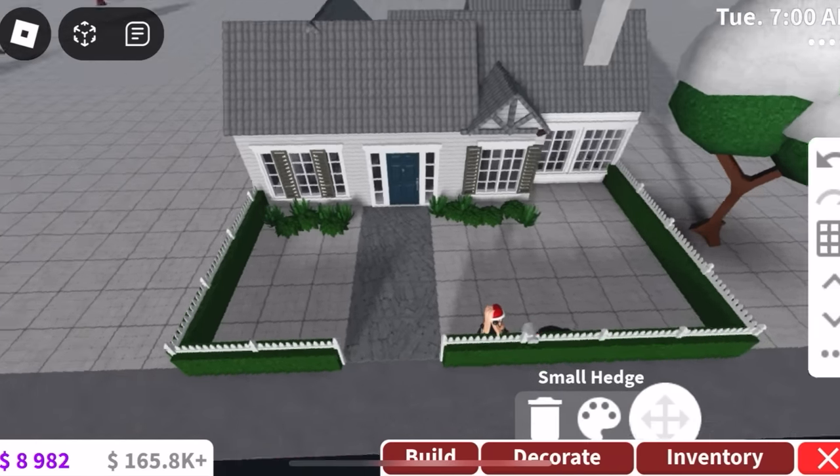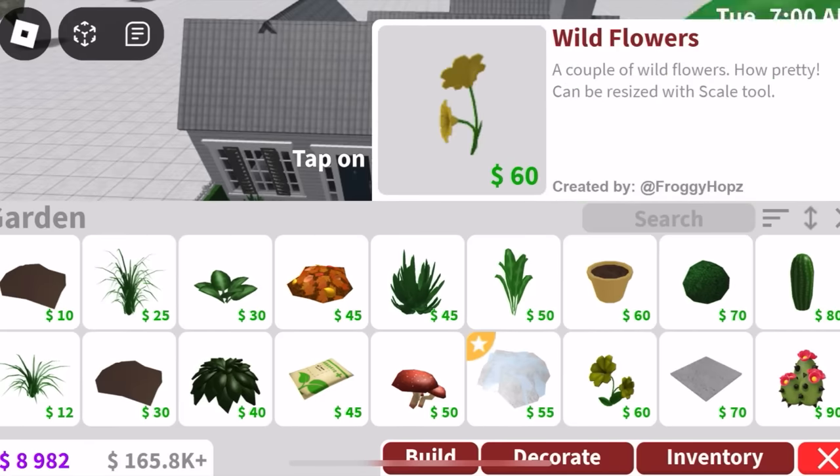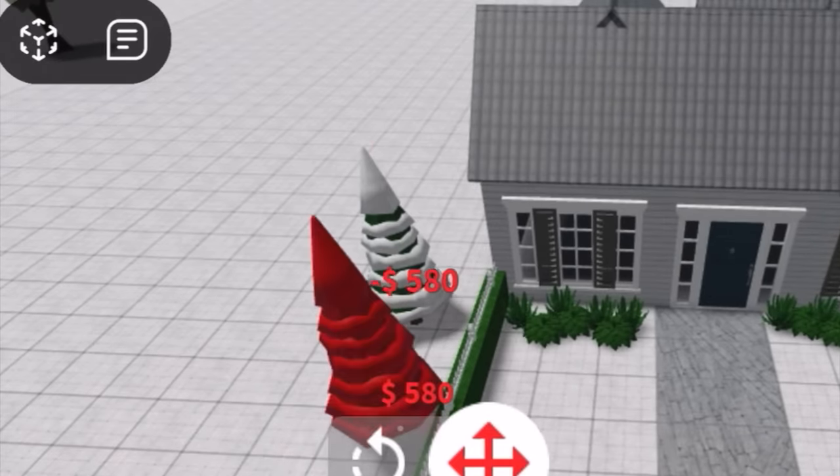I think that's it for the inside of this house. I just need to clone this tree. We need more trees out here. I feel like the more trees I add, the better this house will look because I'm just trying to cover it with trees.